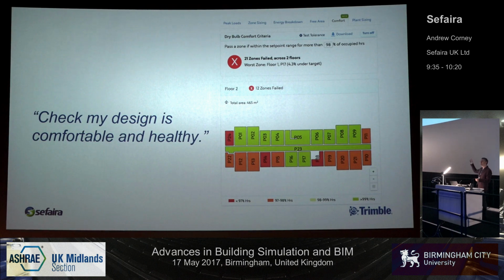Hands up if any of you do any of these sorts of tasks or think about these sorts of things early in the design process. Yay! There's a few, but still quite a few of them, that's great.